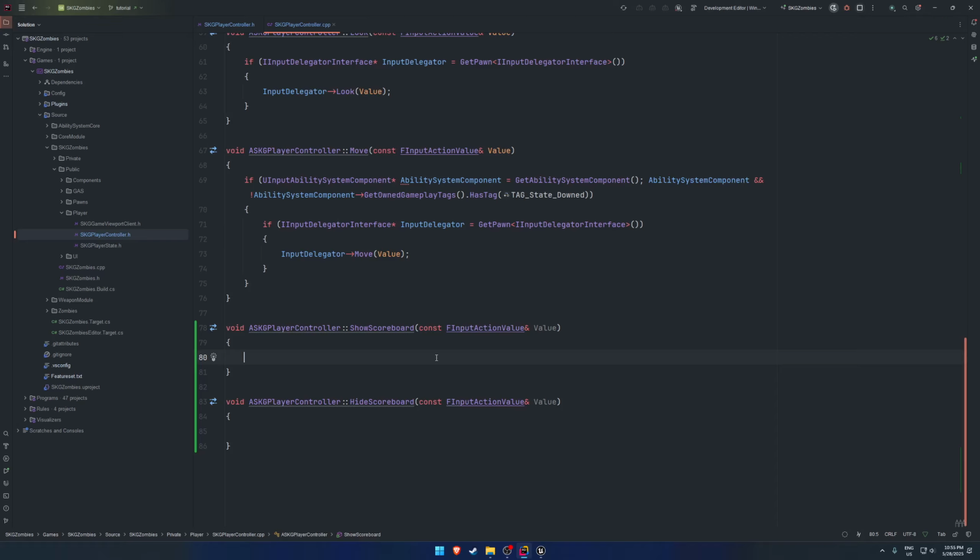So what I want to do in here is make a call to the HUD, because I want the HUD to be what manages the UI. So we just tell the HUD, hey, I want to do this. The HUD then takes care of it along with whatever widgets are bound to it.